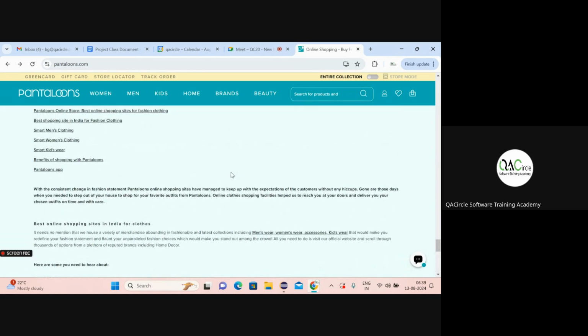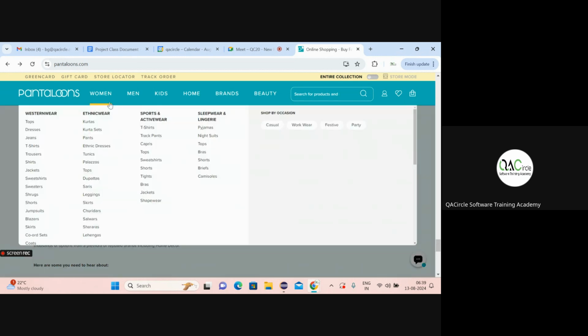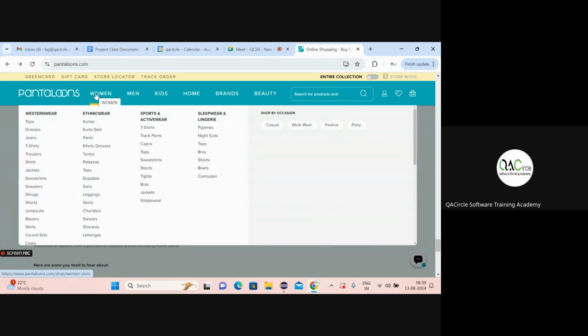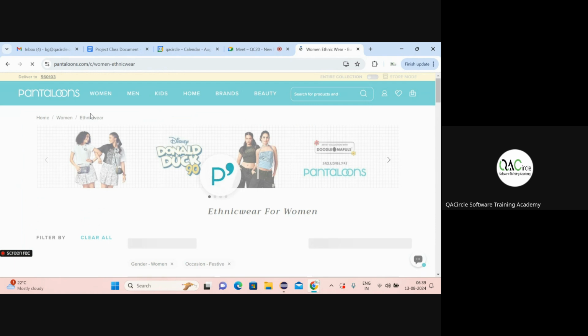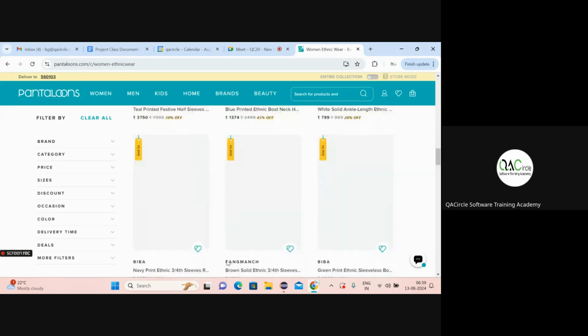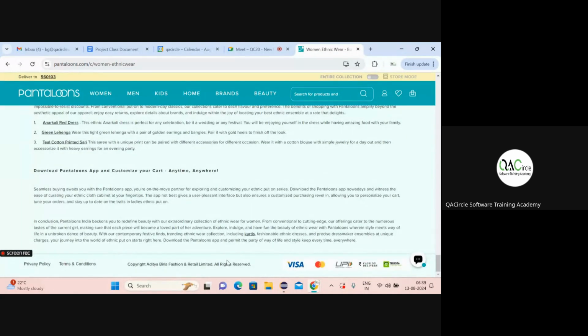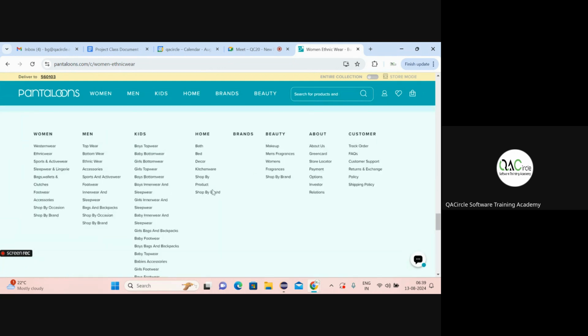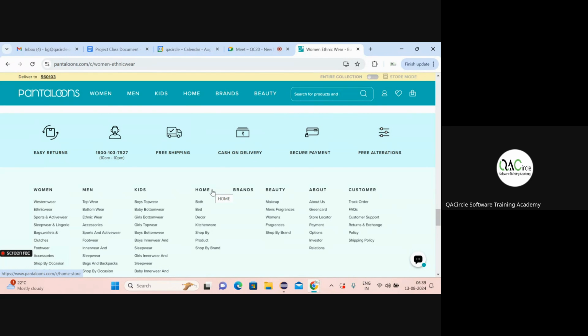And if you go to any other page, for example, if I go to this women category and subcategory page, you will see all the sections that you see on the home page.